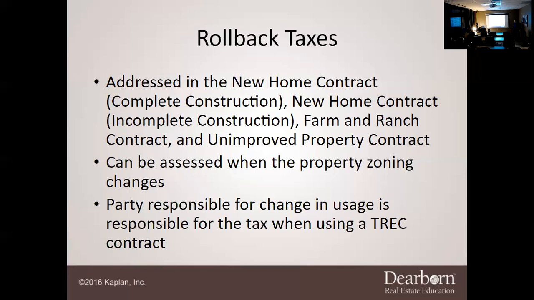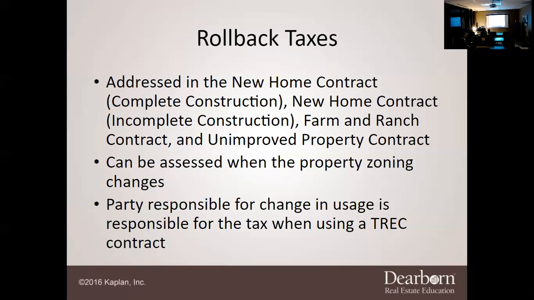So we've got to be able to differentiate between these different ones. You may end up having, for example, the condominium. Are there rollback taxes in condominium transactions? No. Why? There's no land, so we're not going to have rollback taxes. They can be assessed when the property zoning changes, and the party responsible for the change in usage is responsible for the tax when used in a TREC contract.